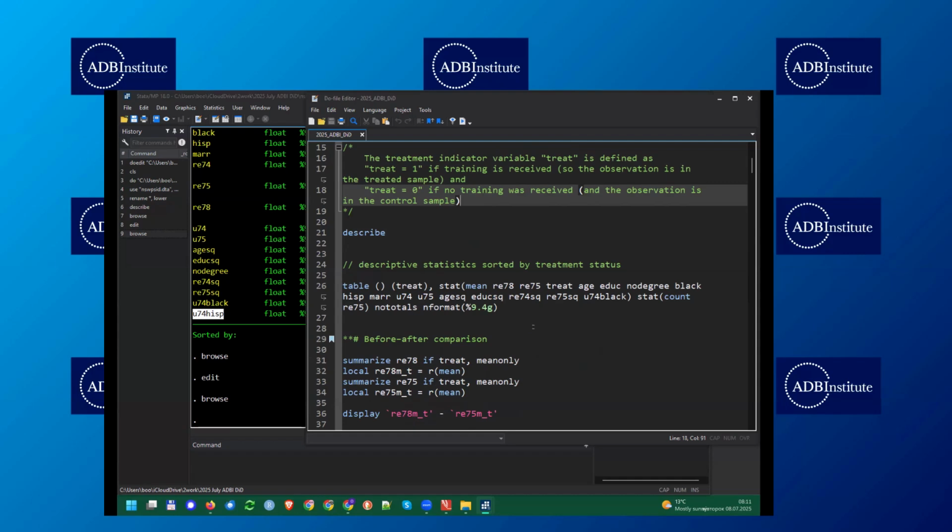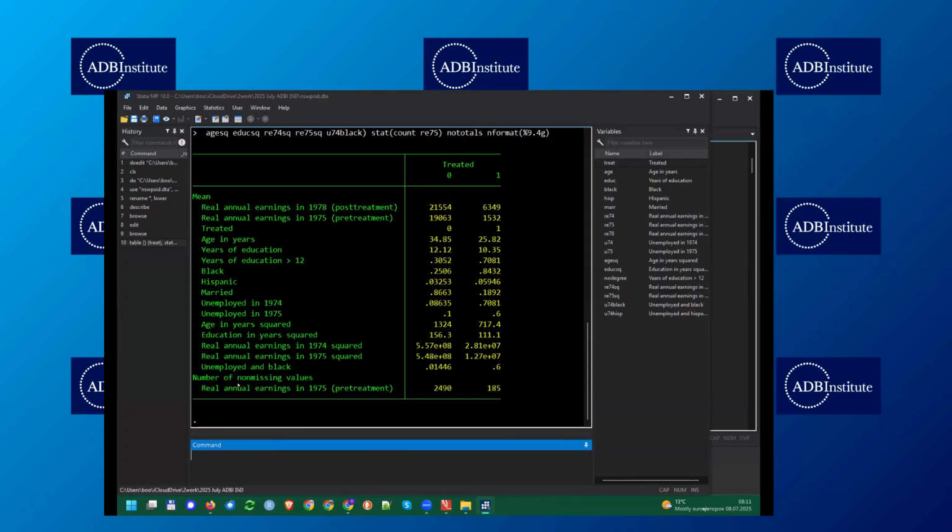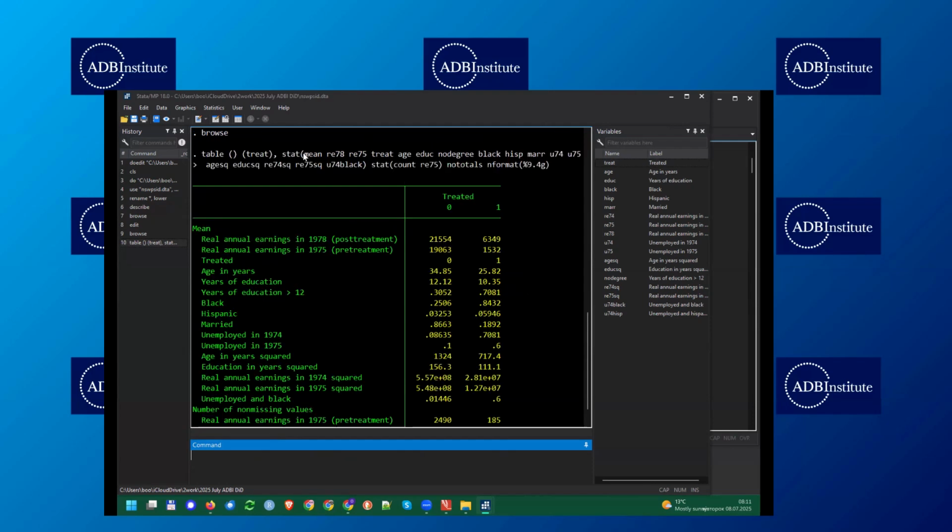And for this, we are going to use the command which is called table, right? So we are just going to copy this whole line here and paste it into the command line, table, right? And so here we are going to look at the mean values, because this is what we asked it to do. So the statistic is the mean for the variables, and we have just enumerated all the variables that we have in our sample. And we also calculated the number of observations in here, right?